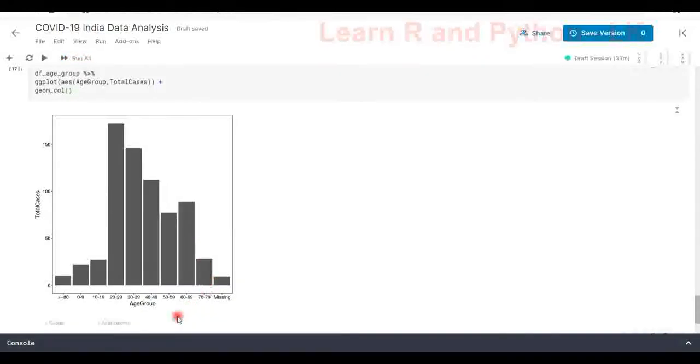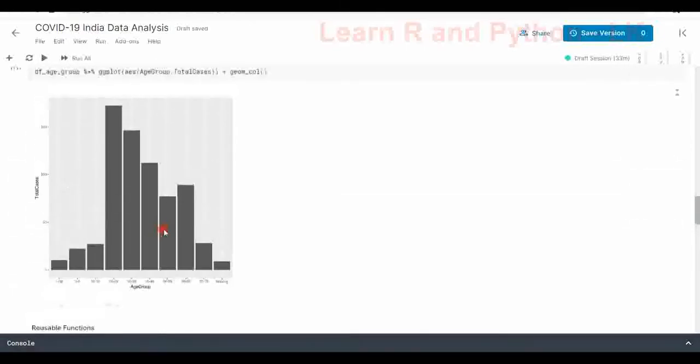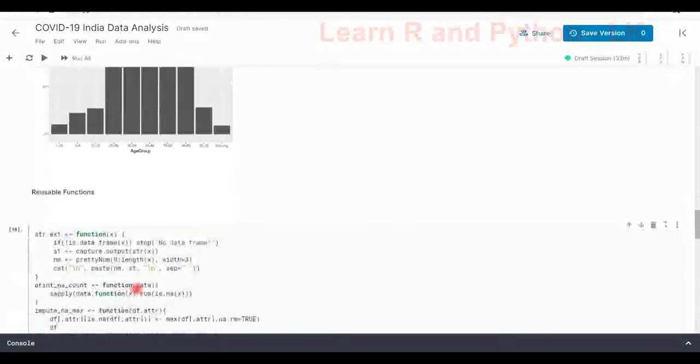So you can see right now this age group and total places are clear. I removed the backgrounds and you can see the color. It's completely different. Earlier the age group and total cases were not clear. There was a background grid which is mostly not required, and you were not able to read it.